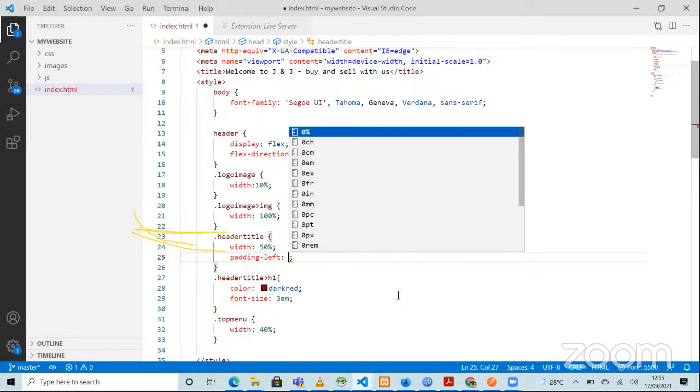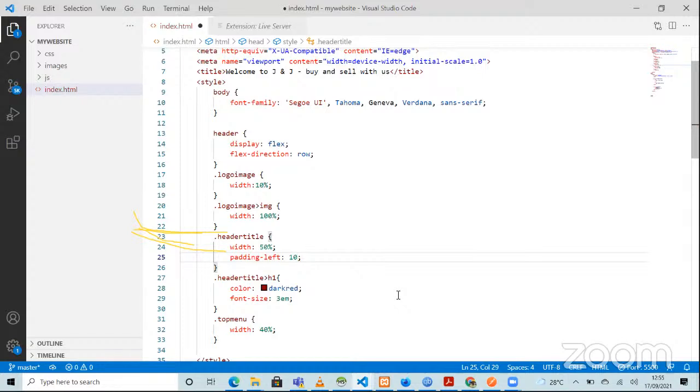Then we are going to say, let's use 10px. Px stands for pixels, the number of spaces. Okay. Control S. Are we there? So what will we get?